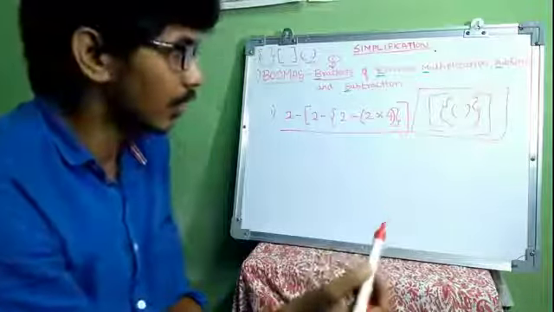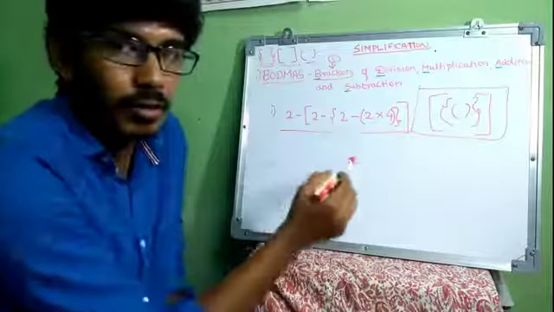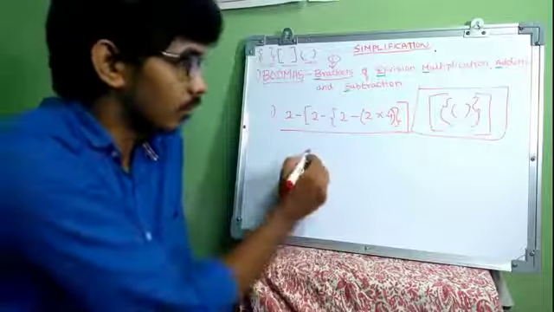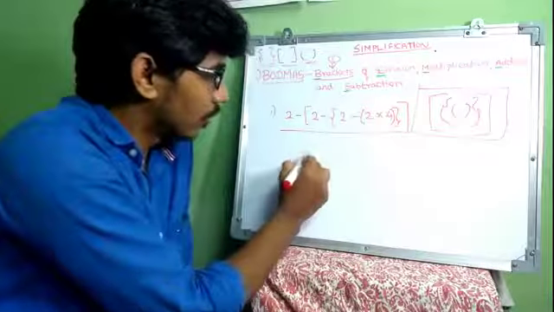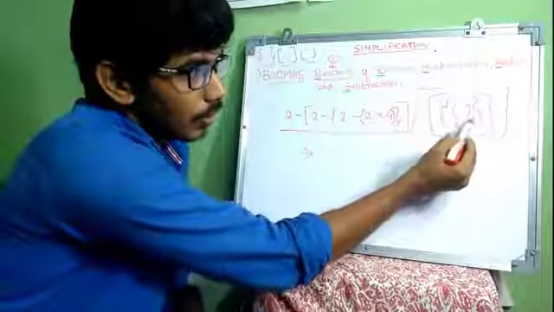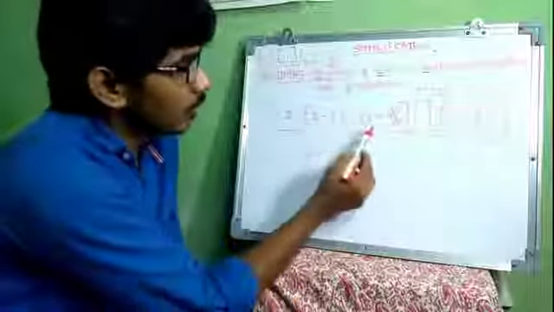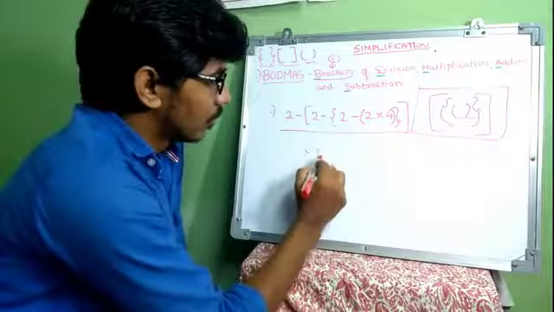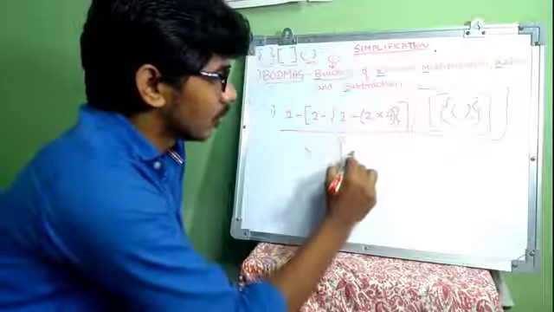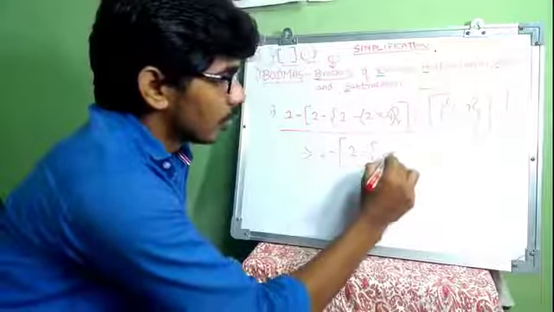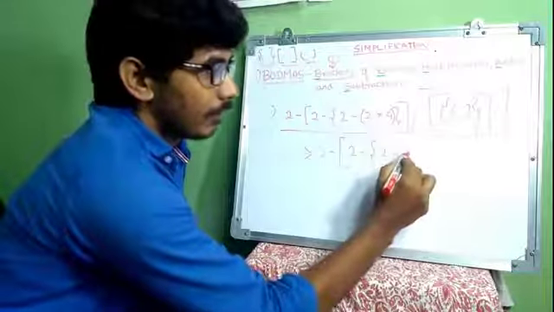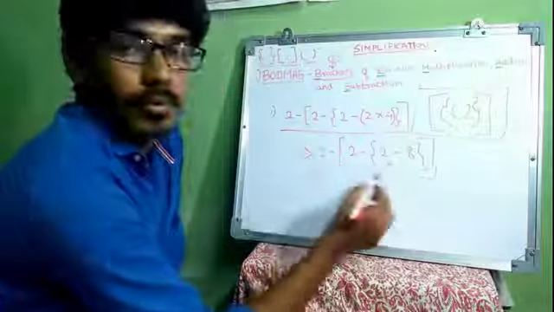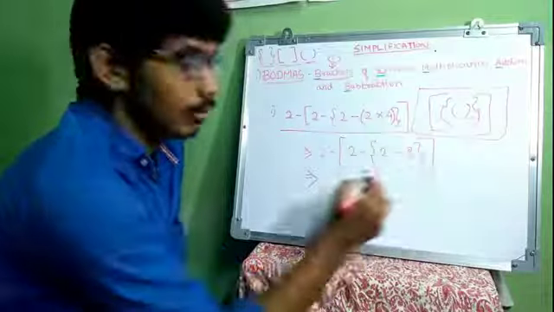Is it clear? Okay? Here, I have an example for you. It will be useful once you go through this. Okay? I will solve this now. First, I have told that you should solve the closed bracket. Here, the closed bracket is this. Okay? First, you have to solve this. 2 minus 4 to the 8. Okay? And then you have to close this. In the second step, you have to solve the curly bracket. Okay?